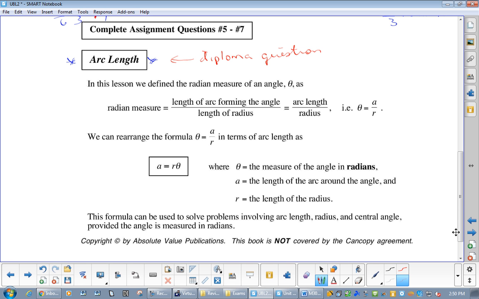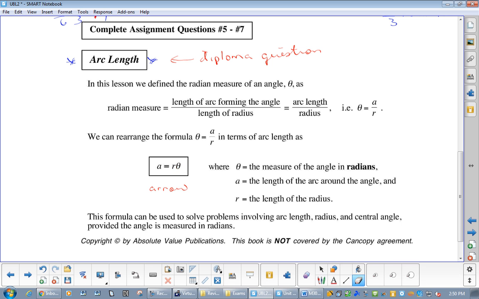So that would be good for doing your planets, like what is the actual distance the Earth goes around the sun, right? That's all done by this formula. They didn't actually measure it. It's pretty hard to measure. This is how I remember it: it's like "arrow." A equals R theta, but theta looks like an O, right? So you have your arrow formula.